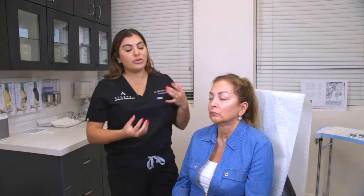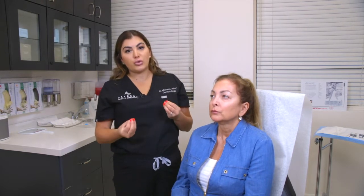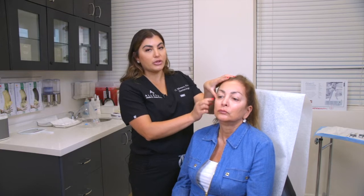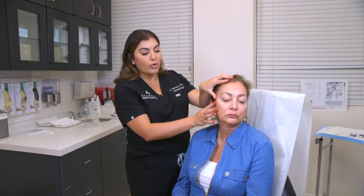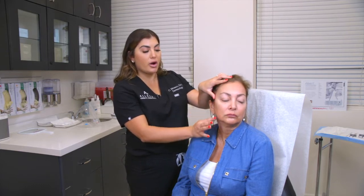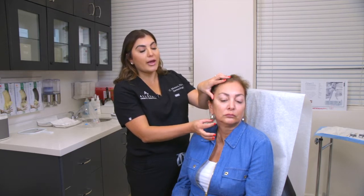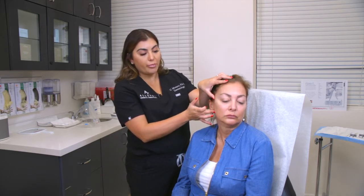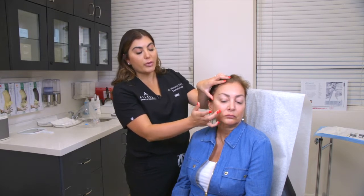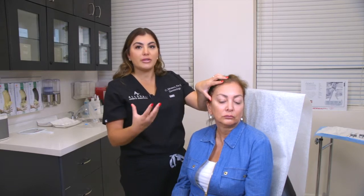And the way that we start is we don't like to start around the mouth. I feel like that's a very common, like I said, area where patients are coming in and saying that they feel this fullness. But in order to restore that, we have to actually lift back here in the cheek. The other areas, like I said, that we're accomplishing is the jawline here. So give her more shape so that we have more of a balance between her lower face and her neck, and we're going to do that with hyaluronic acid fillers. That's going to bring all of this up, okay, without having to inject around the mouth. So the patient is going to look more youthful and they're going to have a more balanced, symmetrical look.